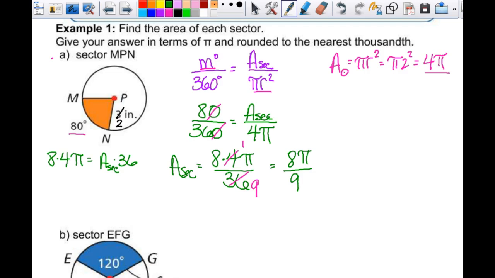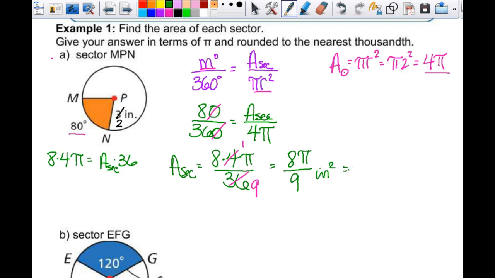And I know these numbers are kind of small and simple, but when the numbers get bigger and weirder, that's going to be way more helpful to you. Okay, we all good with that? All right, so that's as much as I can reduce that one, right? And what would my units look like on this? Inches squared because it's area.